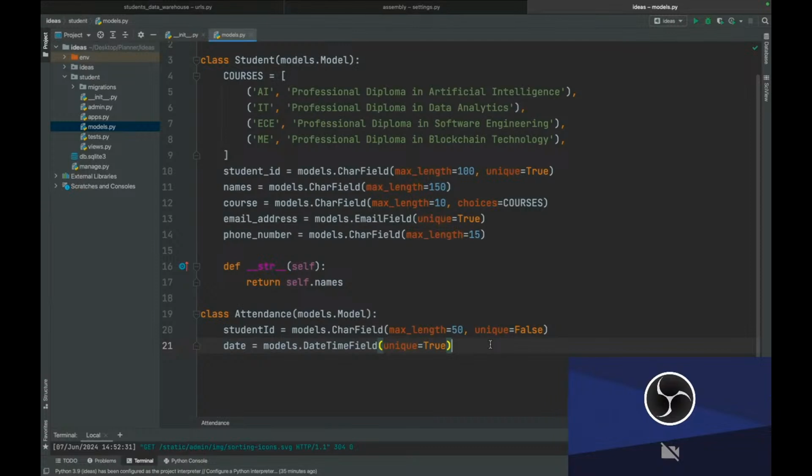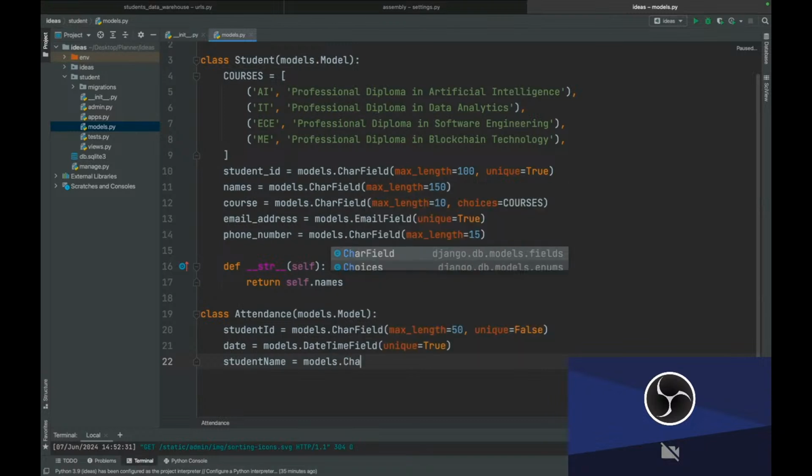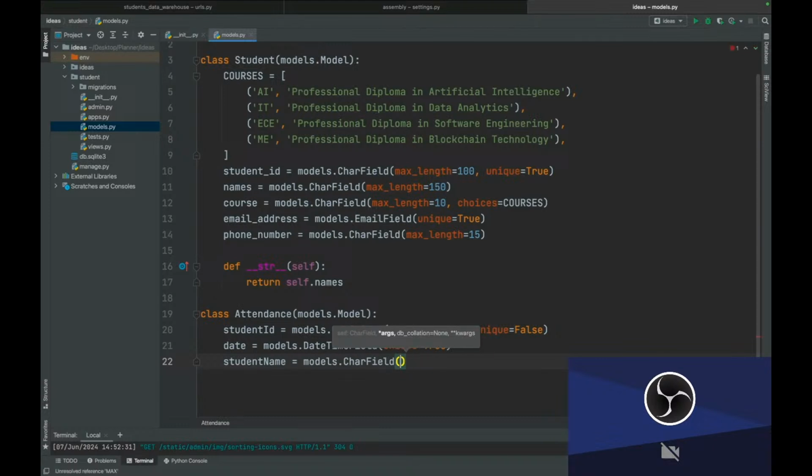What do you need after this? In attendance, student ID, student name, right? So let's say student name is equal to models.CharField, right? Let's say the maximum length should be 100, and unique.